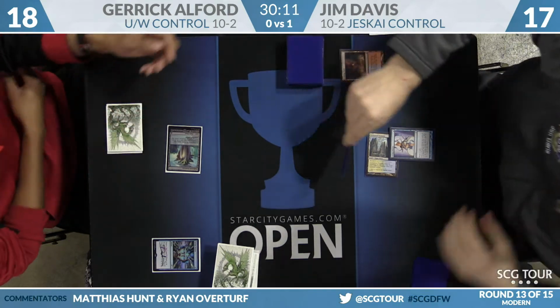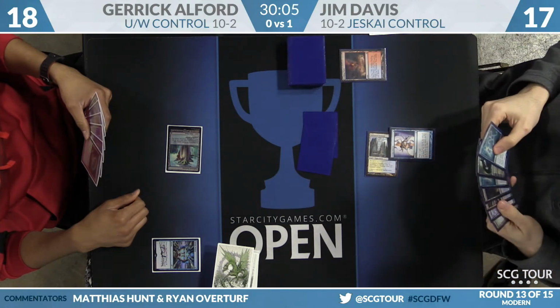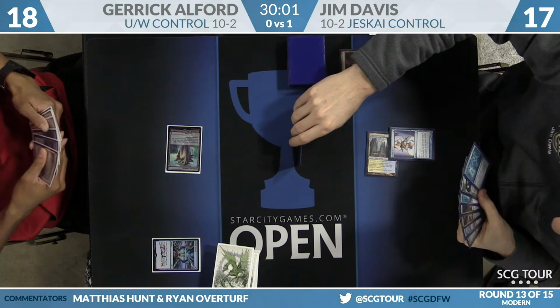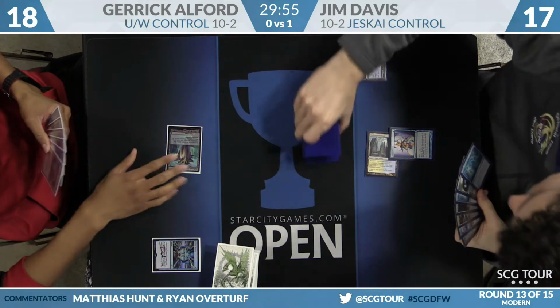If you expect, well, no, you can't. Elspeth, Sun's Champion. Gideon. No, I was going to say if you expect Geist of Saint Traft, but you don't turn off the Angel token, so that's kind of purposeless. And also, this is Jim. There's no Geist of Saint Traft in his sideboard. Have you ever watched Jim play on stream before? There's no Geist in his board.